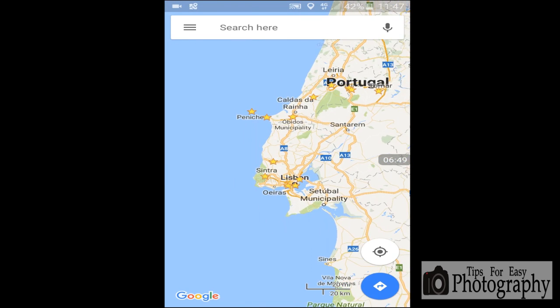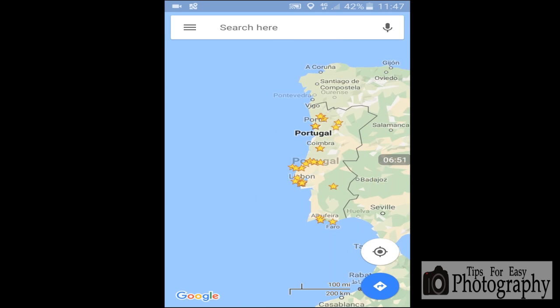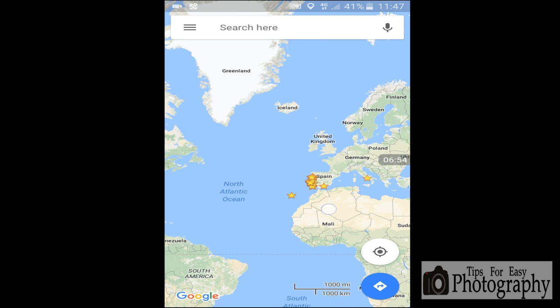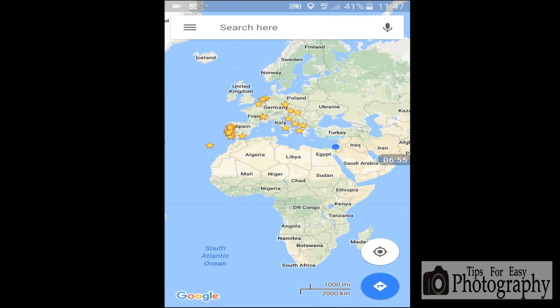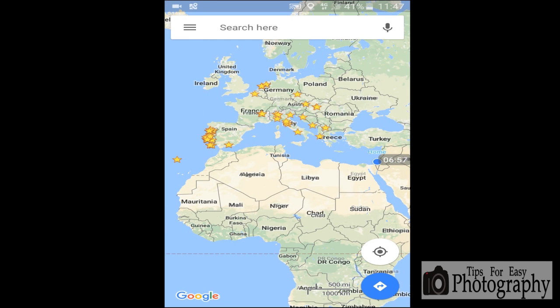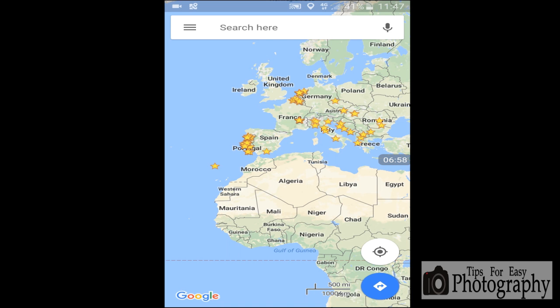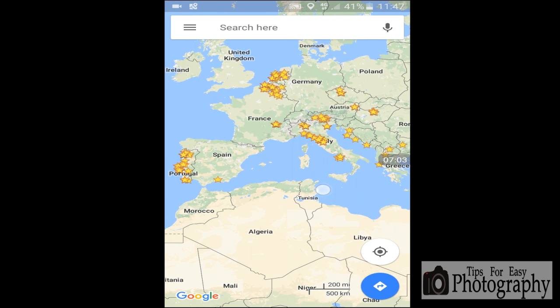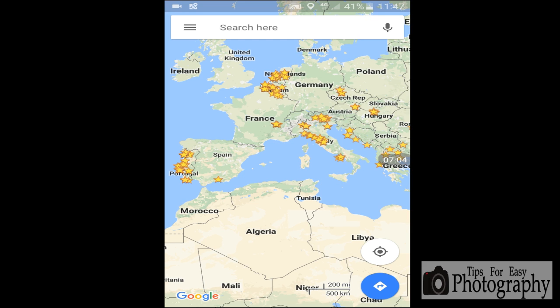Okay, and it will expire on November 25th, but you can update it if you want. And it's a great way to travel. I like traveling with Google Maps. And as you can see, if I look at my Europe map, I have quite a few stars in Europe. Okay, so it's a great way to travel. I've traveled quite a lot, and this is the best option that I have found.